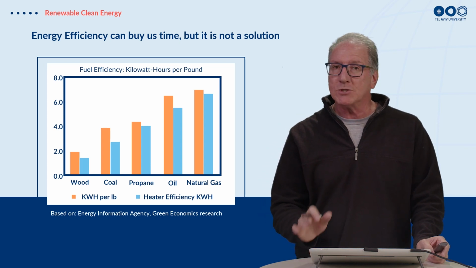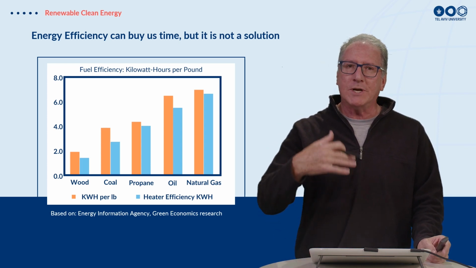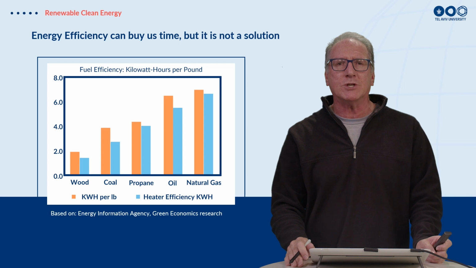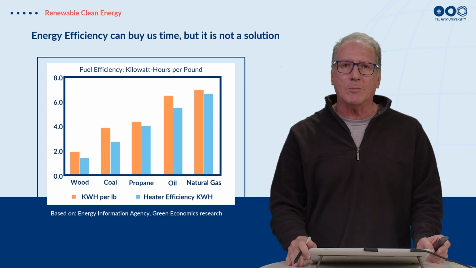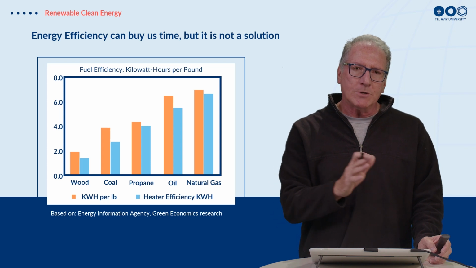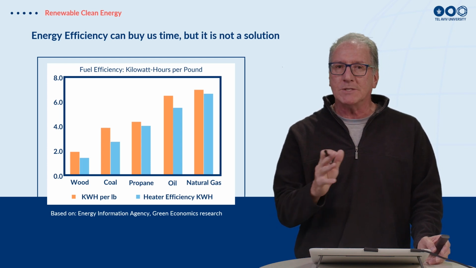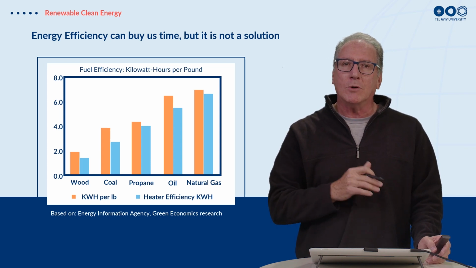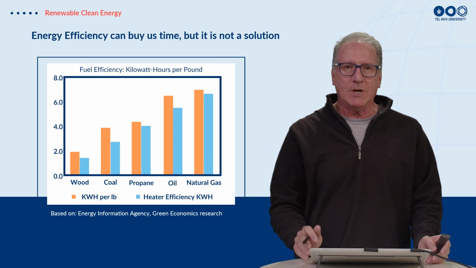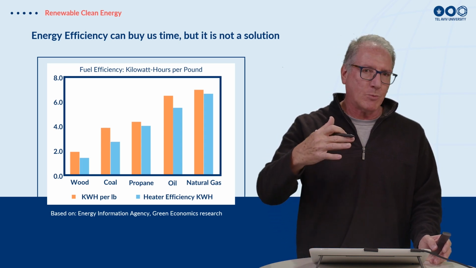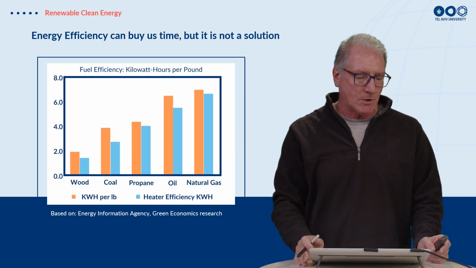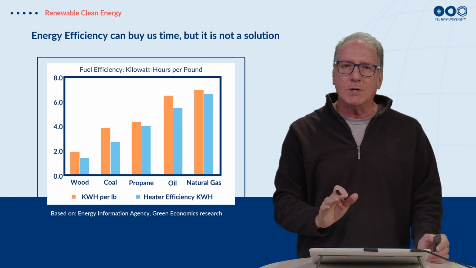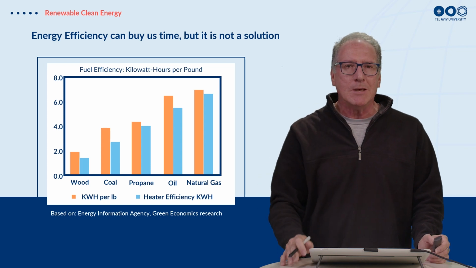But this is not a solution. This is a transition energy until we have the clean energies to use to run our economies. Moving to natural gas instead of coal and oil just delays the problem. If we don't solve this problem, 10, 20, 30 years later we'll reach the same problem. So moving to natural gas is good on a temporary transitional stage, but it's not a solution to the problem.